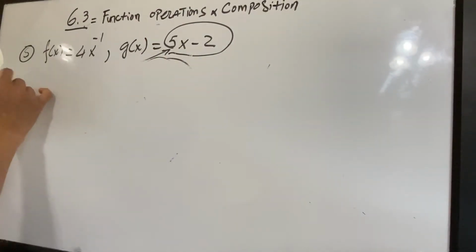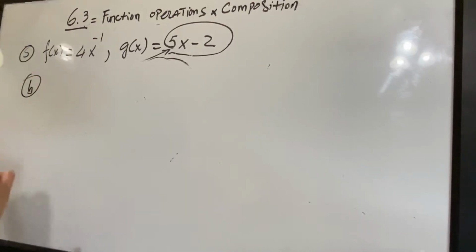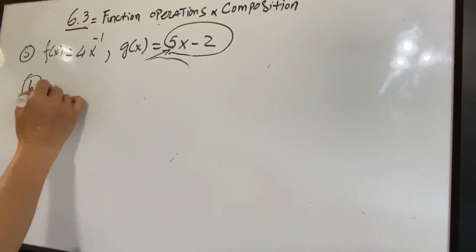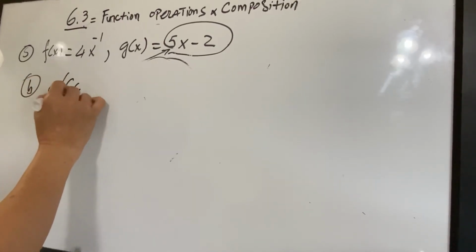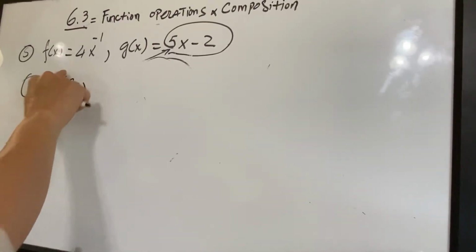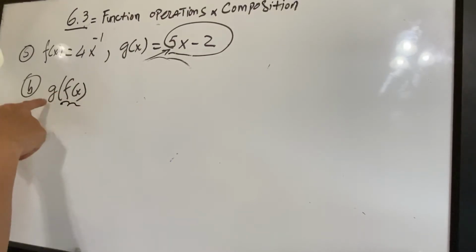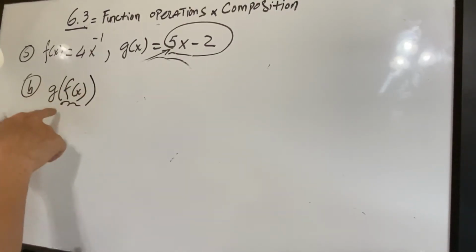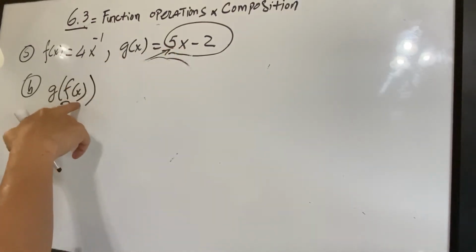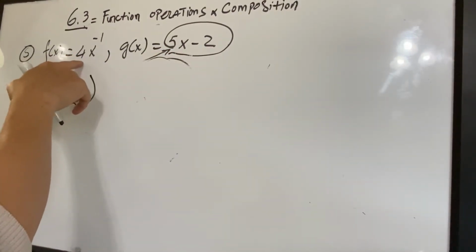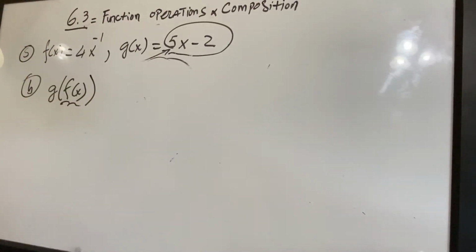Okay, here we go, part B. All right, you have part B right here. G, now you go the other way. G of f of x. Ladies and gentlemen, now look at this. The new variable for g right now is no longer x, but whatever x of g is now being substituted or replaced by the whole function of f. Make sense? So, shall we?